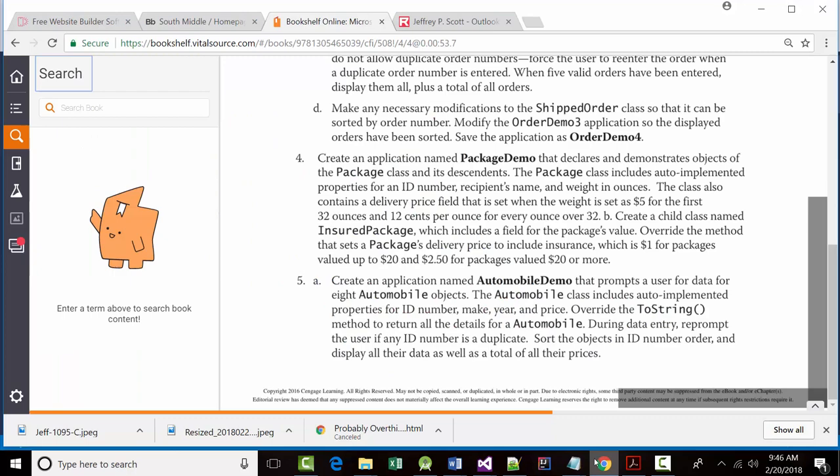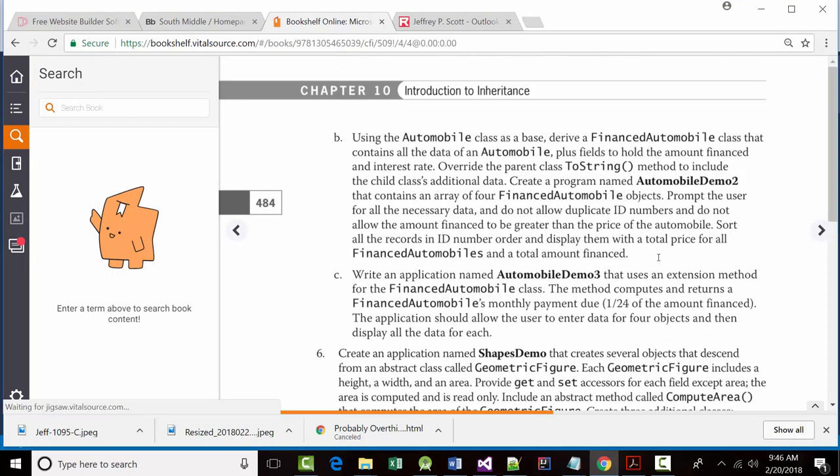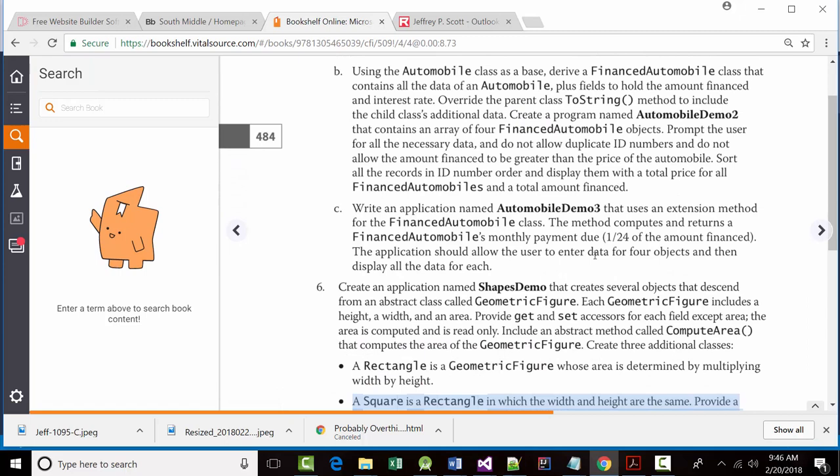So what you have to do are parts B and C. You're going to add your own class underneath automobile called financed automobile. So far you've made a class called automobile.